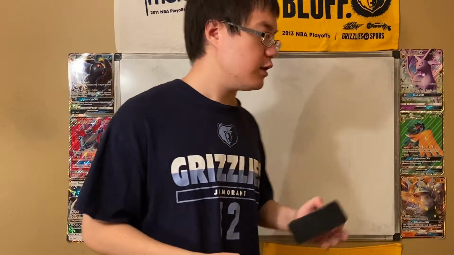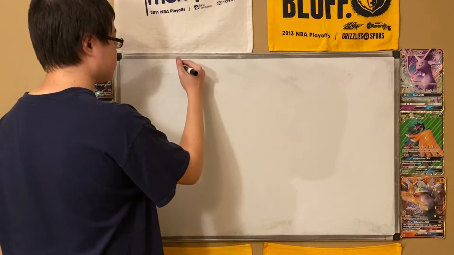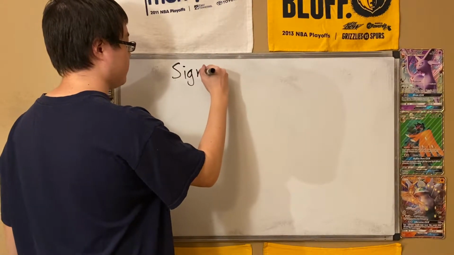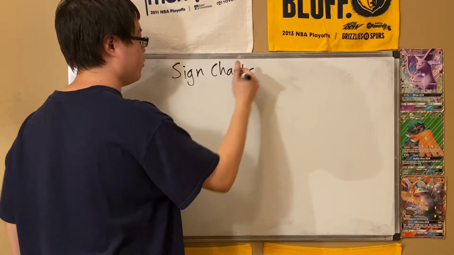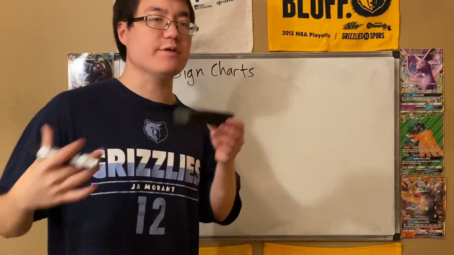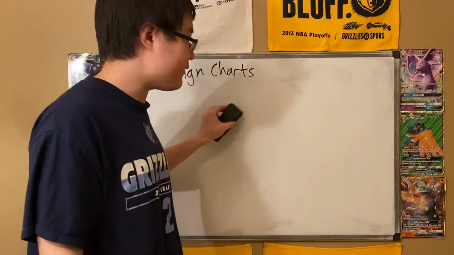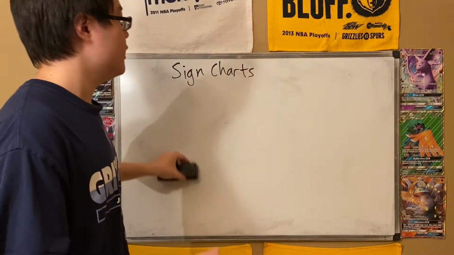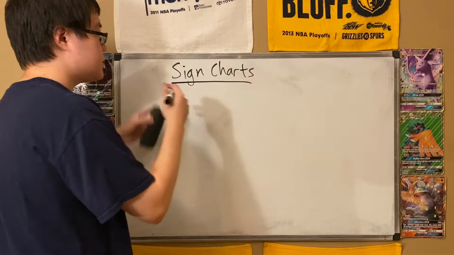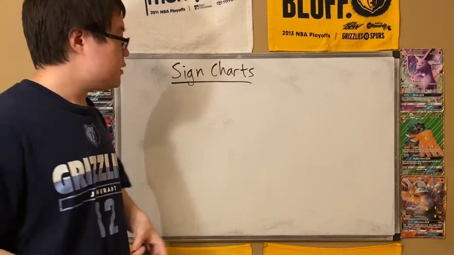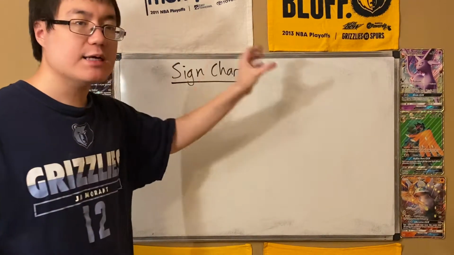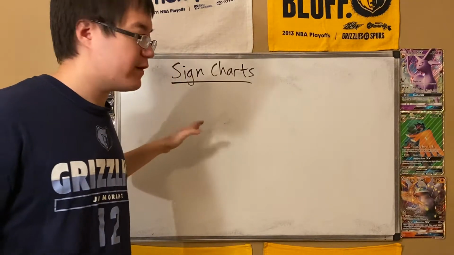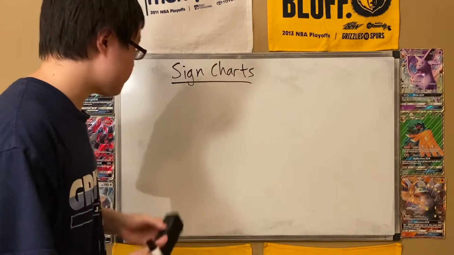So let's get started. First off, again, we are drawing sign charts today. This is going to be useful for us in the next 3 videos, when we draw sign charts of f prime and of f double prime. But for now, we're just drawing sign charts of general functions. It is called sign charts, S-I-G-N and not S-I-N-E, because we're focusing on the positive or negative sign of functions over various intervals.